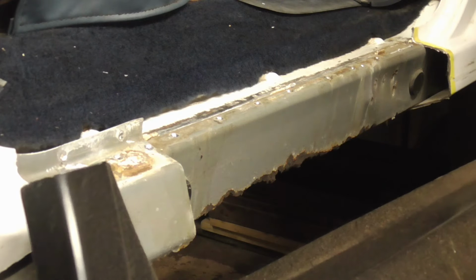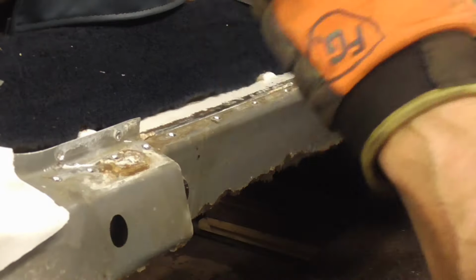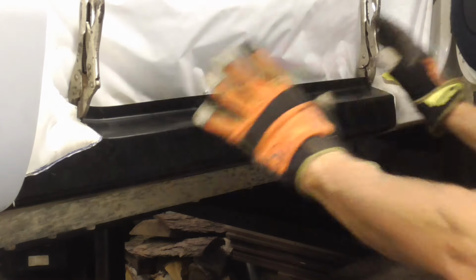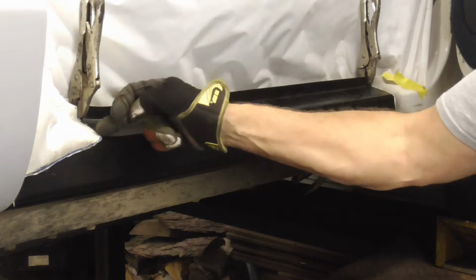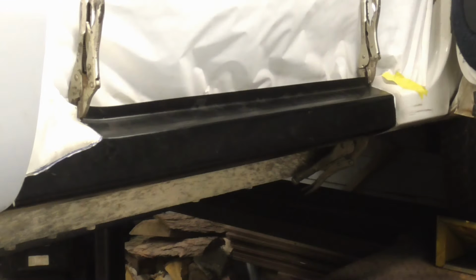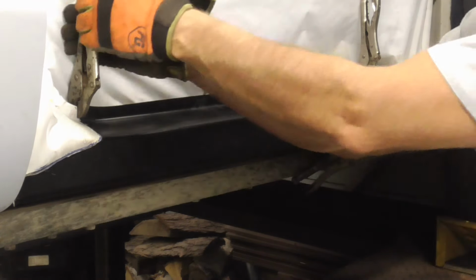I'm gonna cut the new one to fit in that hole. Once I get it all cut to fit exactly and clamped up, I'll be back. The new rocker was trimmed so it could be butt welded right here, and a 1/2 inch could be slid into the cab corner. Before I weld this, I'd like to show you what I did with the inner panel.